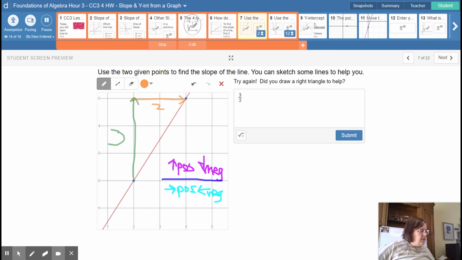Maddie, you have the right idea for some of it. Can you count again and then also pay attention to whether you're moving up and down or side to side with that slope, okay?